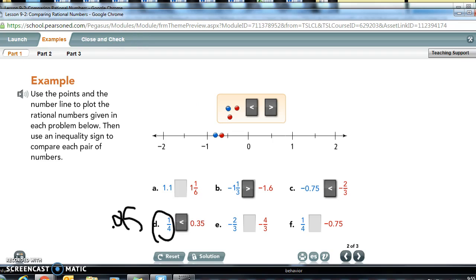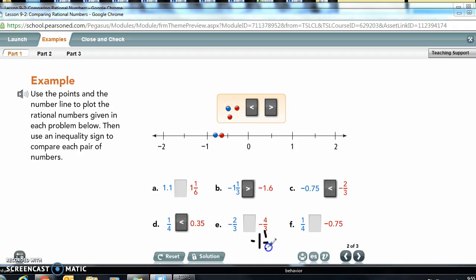Okay, now when we look at this next problem, we're going to notice that this number right here is an improper fraction. So that is equivalent to negative 1 1/3. Okay, and I'm going to plot these on the number line. So if I have negative 2/3, well, that's going to be somewhere right here, because we saw that was equal to negative 0.66. And if I have negative 1 1/3, it's going to go somewhere in here. So I know I would much rather be farther on the right on the number line, meaning our blue friend is greater than the red one.